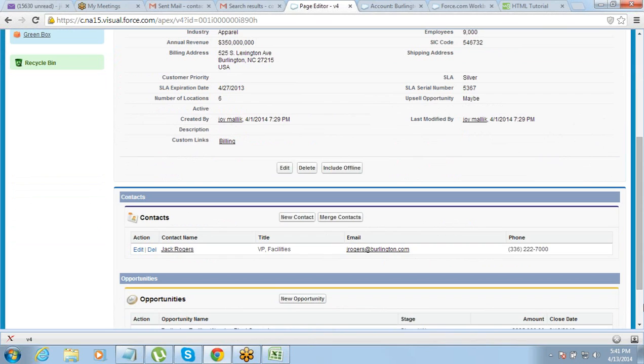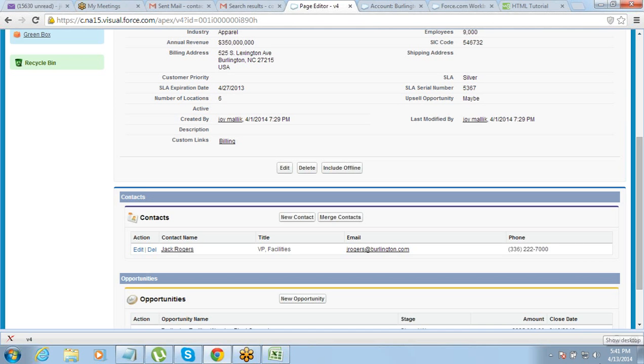Now think of another requirement. Again, I just said initially that we will think of the requirements and work on those. Your team says that there are a lot of related lists, and it becomes difficult for us to scroll down. We want all the related lists to come on the screen at the top in the form of tabs. So I should be able to click on contacts to see. There should be a tab called contacts, a tab called opportunities, a tab for cases, and I should be able to click on any one of the tabs to see the data.